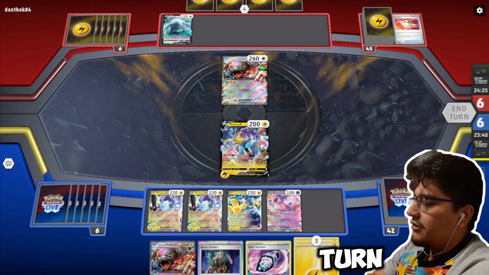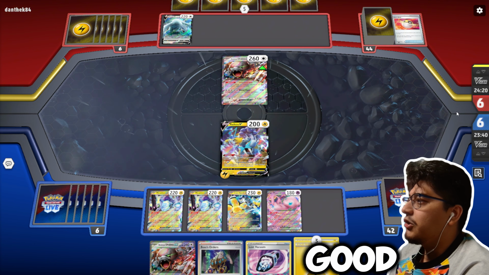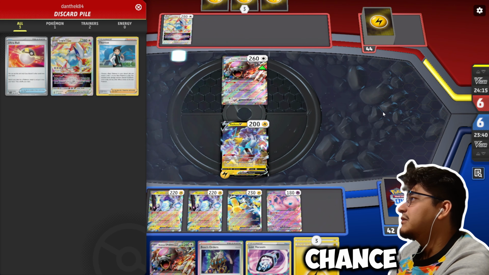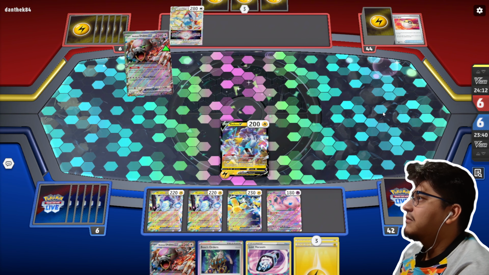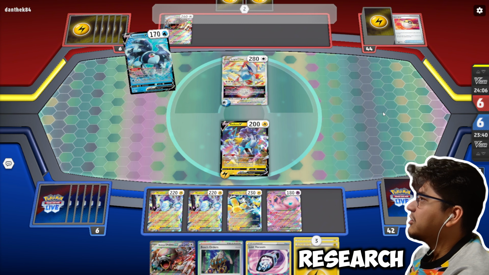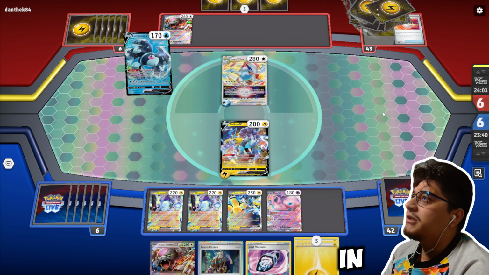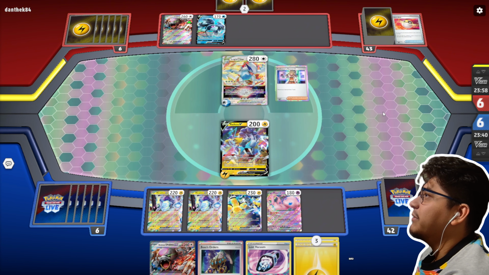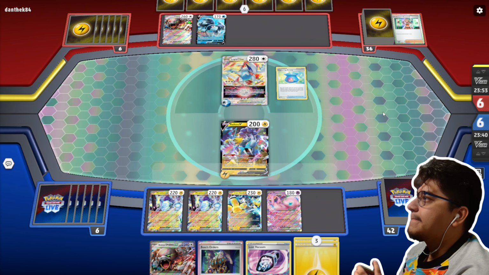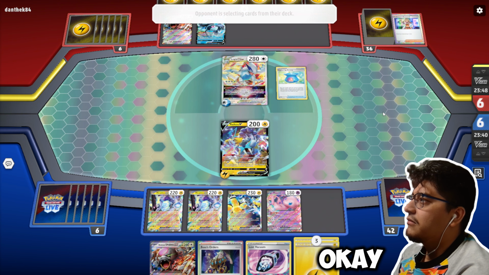All right, we're just going to end our turn here. Let's see if he can pull off anything. If not, then we might be in a good spot, I would say. We got Archeops here by any chance? No Arcs. Dominion? Okay. Research? Does he have the Archeops in his hand already and he can just research them away, bro? Oh, that's crazy. Tails? Okay.